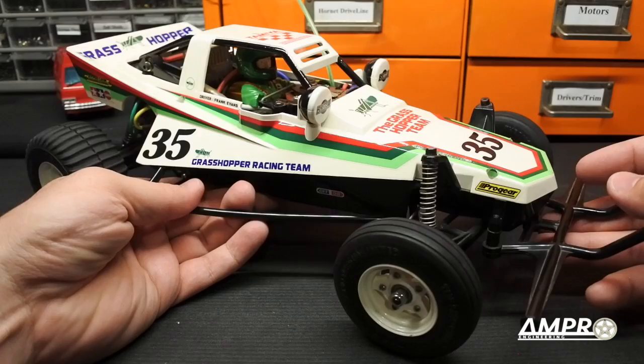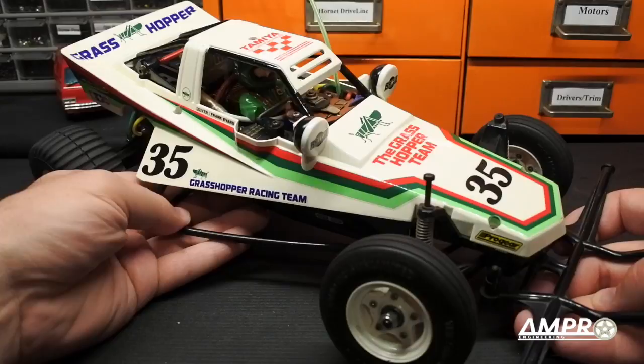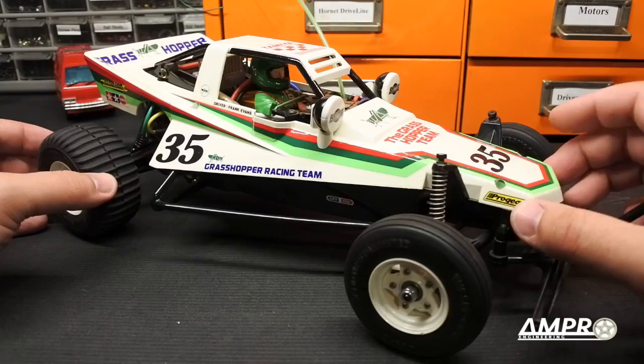The Grasshopper is probably one of the most iconic and most mass-produced RC cars. Part of the reason for that was because of the cost — this was not an expensive car when it came out. It was a bargain basement kit version of what you could buy in a commercial store. You had to assemble it, paint the body, and put the decals on. Technically you didn't have to paint the body because it came white — that is the box art paint scheme.